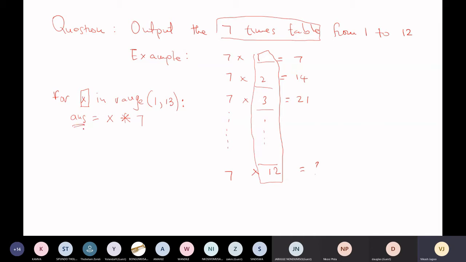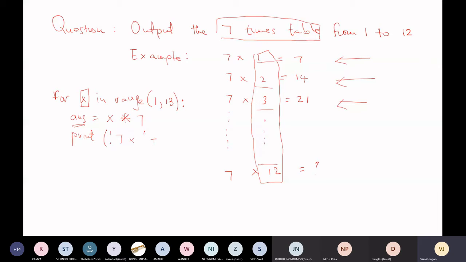And now that I have the answer, I can print, right? So how do I want to print the answer? I first want a message to say 7 times. So that must appear in every line, right? In every line, I've got 7 times. So that's my message. Now I need 1, 2, 3, 4, 5, all the way up to 12.